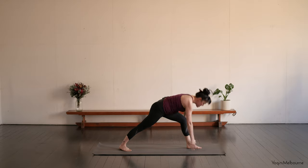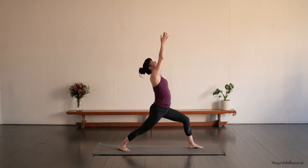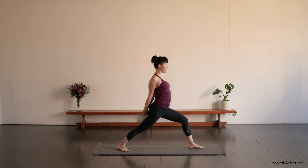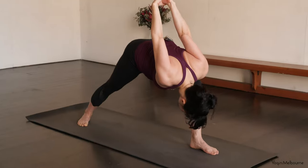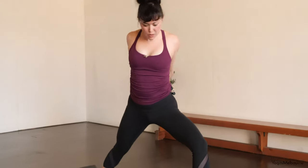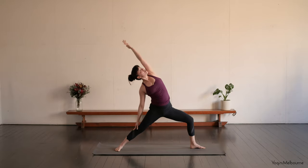heel down, warrior one. Inhale, and then exhale, circle the arms down, interlace the fingers behind the back, reach the hands down. Inhale, lift the sternum, exhale, dive down, humble warrior. Inhaling, reverse warrior. Shoulders and hips shift to the side.